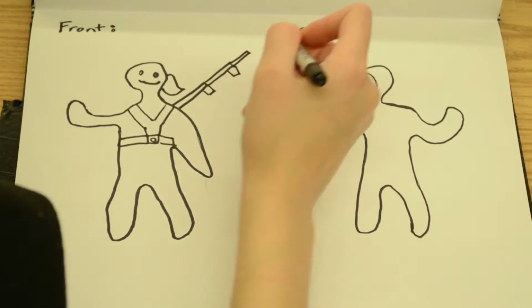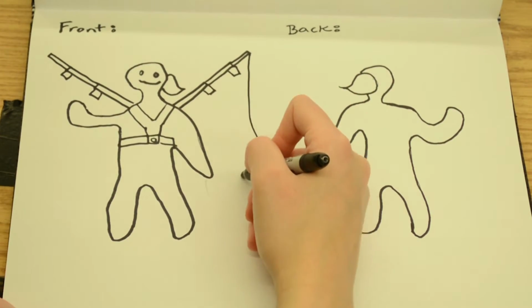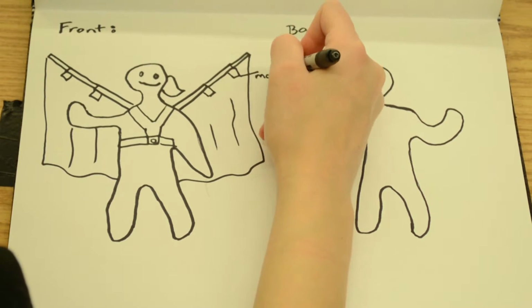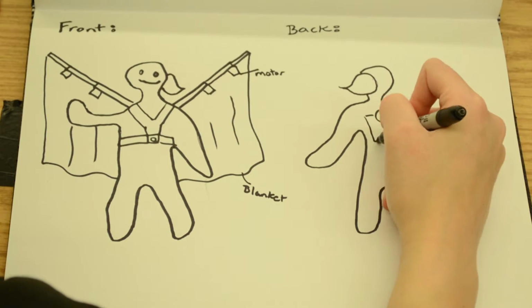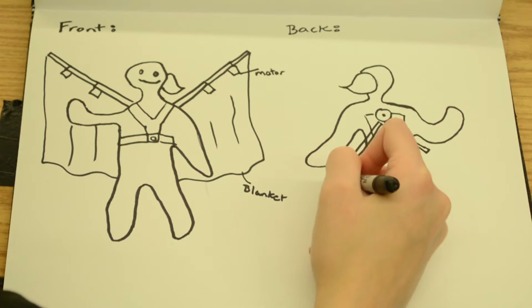For this heat robot, I'm going to build two retractable arms that you wear on your back. And when you get cold, you can deploy them to wrap you with a blanket. And these arms are going to have two motorized joints. You can kind of think of it like an elbow and a wrist, to just really feel like a good old friend is giving you a hug with a blanket.